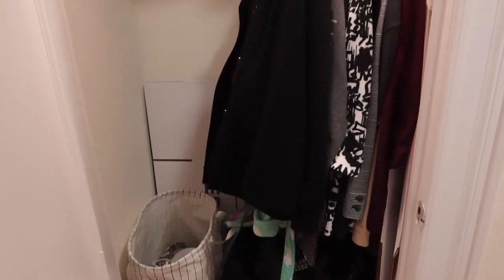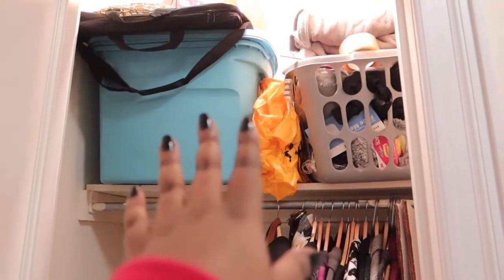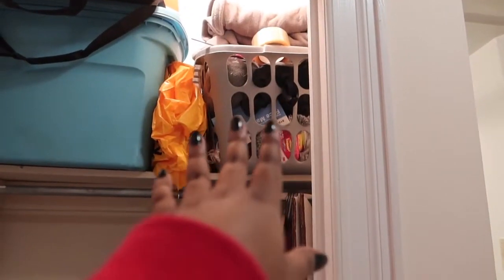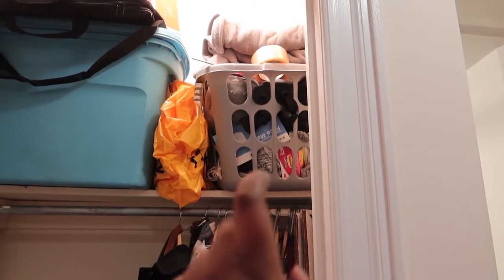But inside, you guys know that I'm moving, so back there are some boxes, but these are all my clothes hanged up. This is my air mattress, this is the suitcase, laundry basket. Up here is just a bin with miscellaneous stuff I don't really gravitate to that often. Up here is a basket with more miscellaneous stuff, like my electric blankets, more masks back there, some hand sanitizer and stuff is back there.